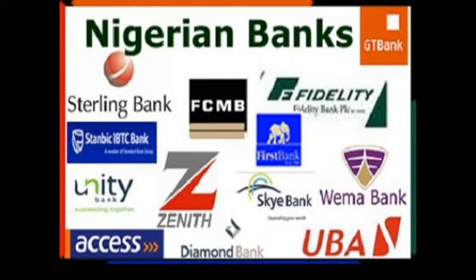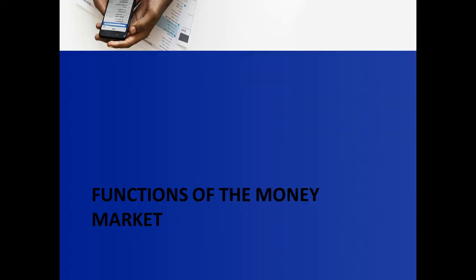Remember, we have other banks. We have the development banks. We have the merchant banks. We have the mortgage banks. But your commercial banks are under the money market. They are the major operators under the money market. So what are their functions? What are the functions of the operators in this market?